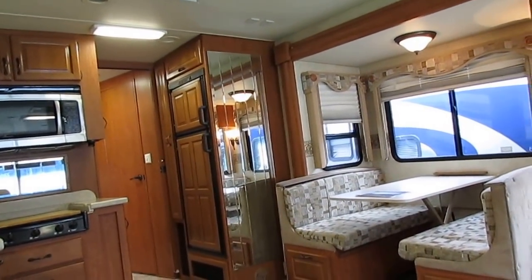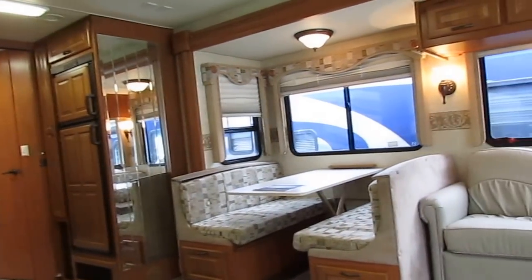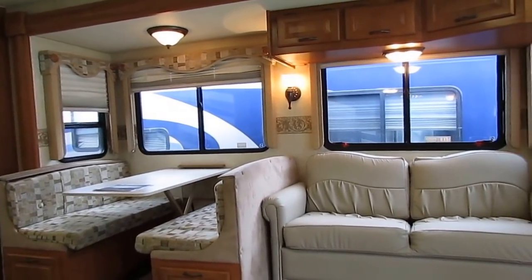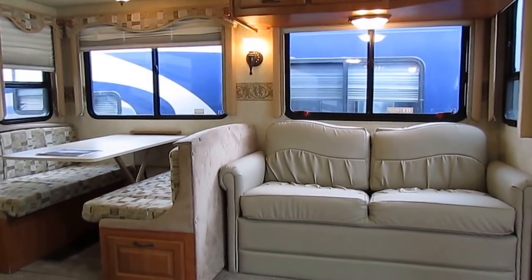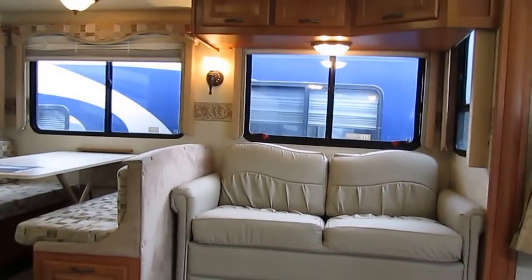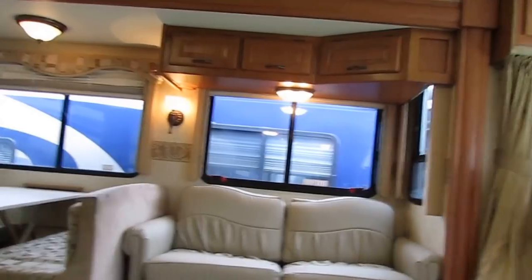I'll pass that savings along to you. The advantage of that is, instead of leaving it here for a couple of weeks after you pay for it to get inspected, you can pick it up the same day you pay for it. And we just drove this unit in almost 600 miles. Obviously, it runs and drives great, or we wouldn't have had a successful drive 600 miles up here.